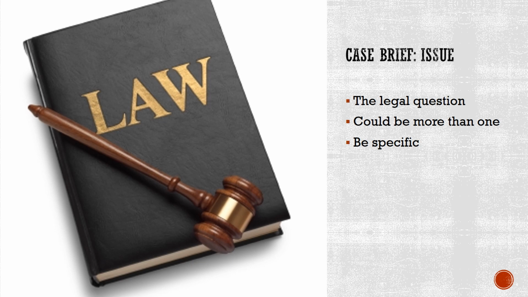The issue section refers to the legal question the court is trying to answer. Keep in mind there could be more than one legal question, and so you want to put the most important one first. You also want to be specific about the type of question and what the court is trying to decide. So for example, has there been false imprisonment if the plaintiff was asleep at the time of confinement? So real specific, you have legal terms that indicate what the case is actually about.